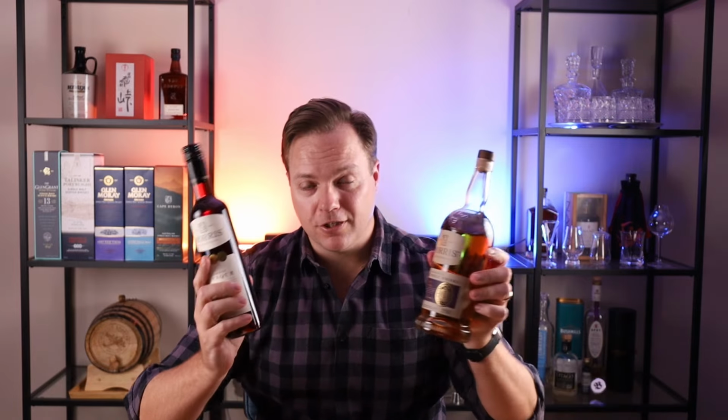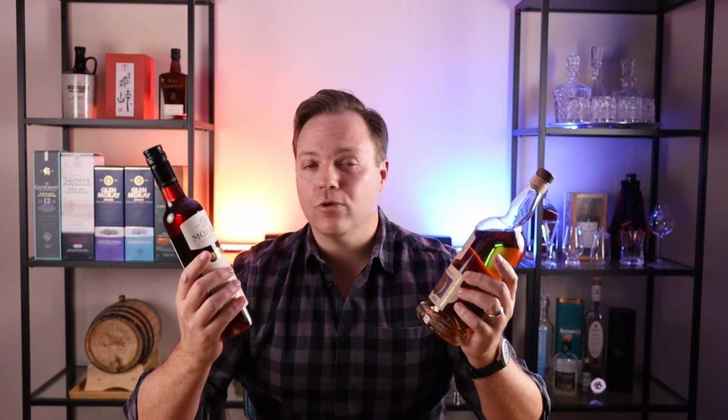Now, I do also have a bottle of the Morris Tepaki fortified wine. So this is the fortified wine that was in the barrels before the whiskey was finished in them. I have always wanted to taste a fortified wine that was in the barrel before the whiskey and have them side by side just to see what from here has made it across to here. So I will, in a later video, be trying these two side by side just to see how they move across. It's gonna be really fun for me. I've always wanted to do it. I've said it years ago.